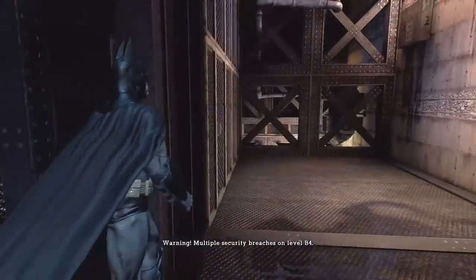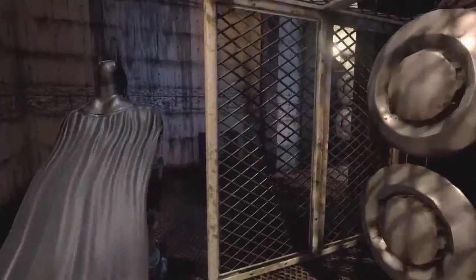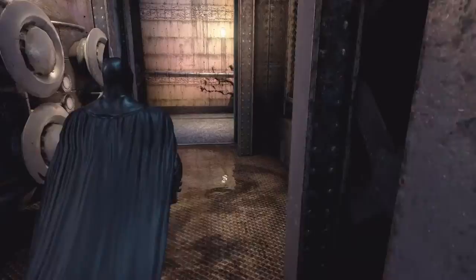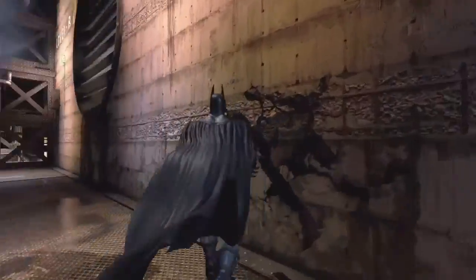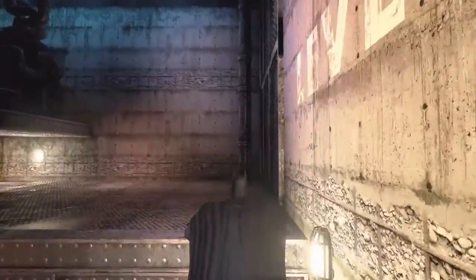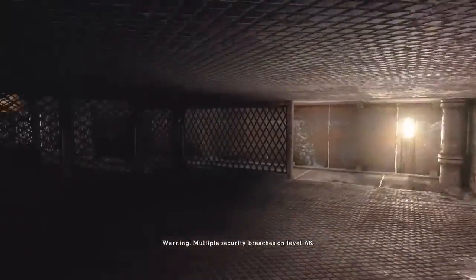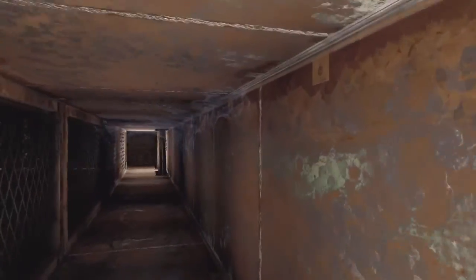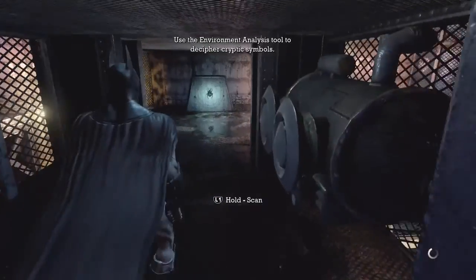What's this? Wait, am I supposed to go here? On level B4. Wait. Oh, wait, what? Oh yeah, and if you see me crouching a lot, it's because I'm still getting used to the Batman controls again, and I'm too used to the prototype controls where you hold R2 to sprint instead of X.